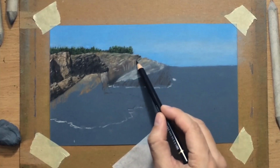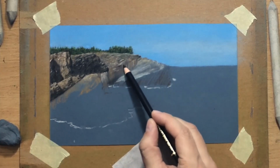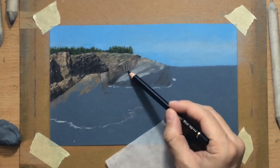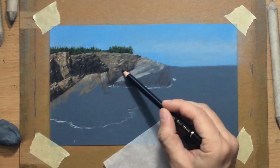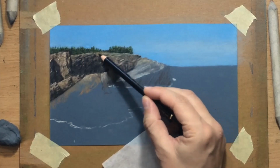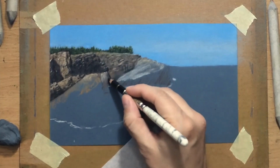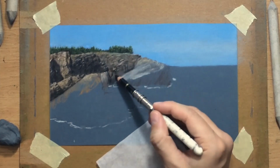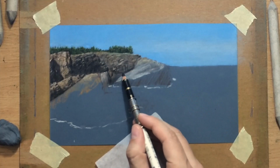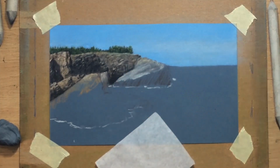And this drawing is slightly smaller. This is maybe 5 times 9 inches or so. So it's a slightly smaller drawing, but I really enjoy doing these smaller landscapes on this smaller format. I know that this is a little bit unusual, but colored pencils are really great for these small but detailed drawings.